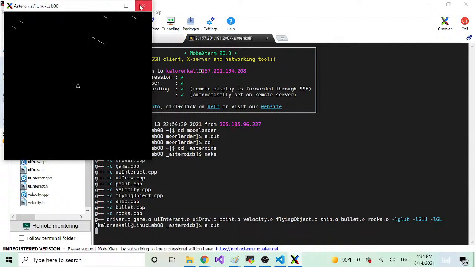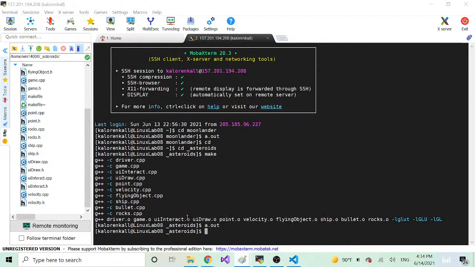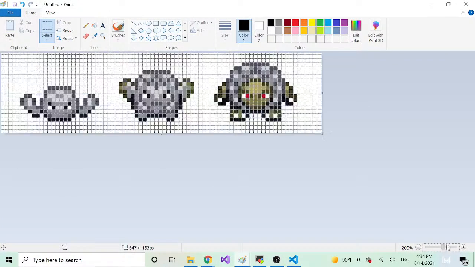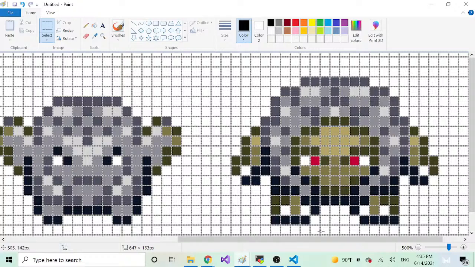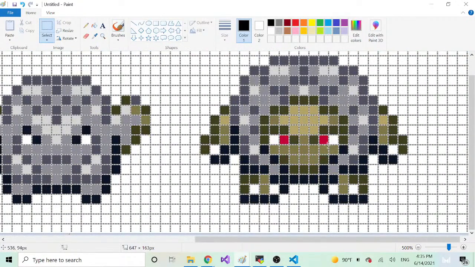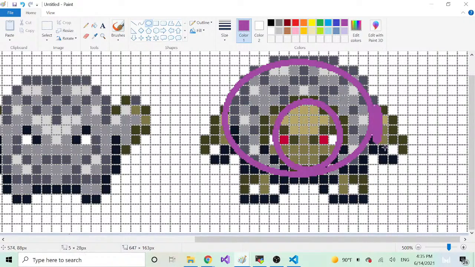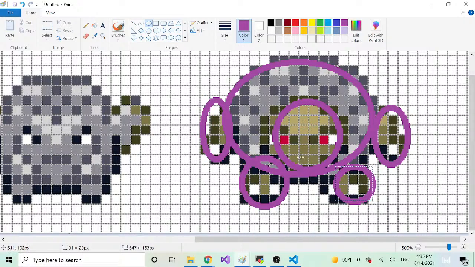Now, we want to make this shaped like this guy right here. Now this picture already has a pixel grid built into it, so I don't have to do Control-G to add one in. But what I want to do, I'll do this in purple so it's easier to see, is first draw the general circle here, get that shape, and then we'll draw this circle here for the head, and after that we'll draw these arms and the legs, so that we'll break things into different segments.